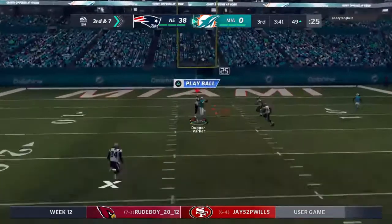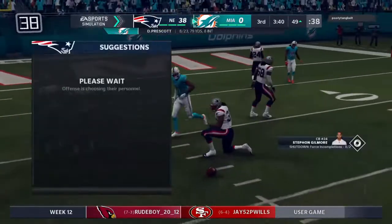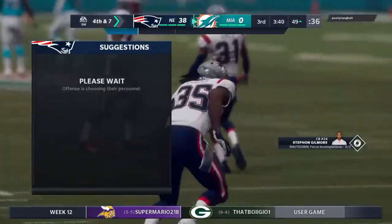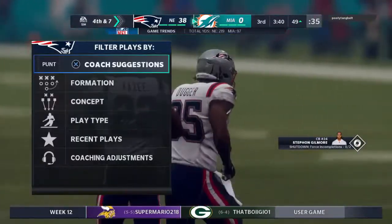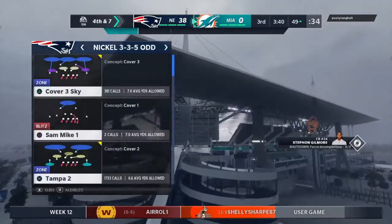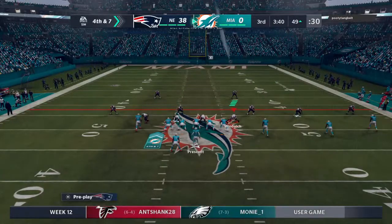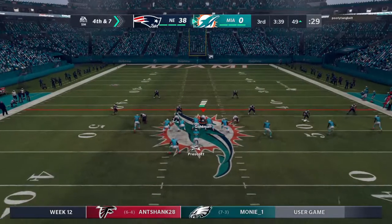He's going to let one go deep for Parker. And they almost had another one. They are all over the football in this game. Nearly another pick. Now 4th down. Well, we saw that he had a lot of success last week throwing the football, but that hasn't translated to this week. But with his team behind, I don't expect him to back off. I expect him to keep firing.